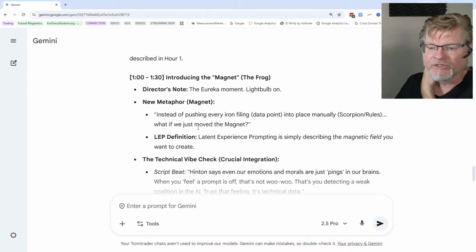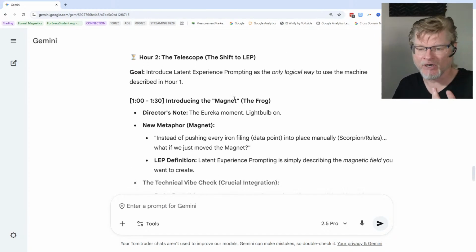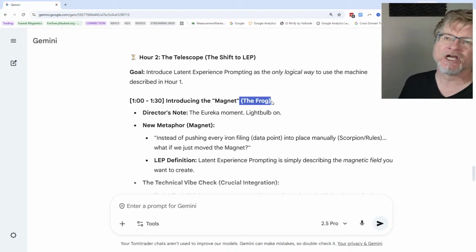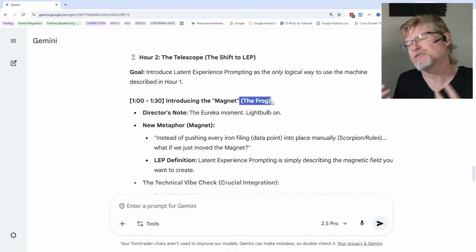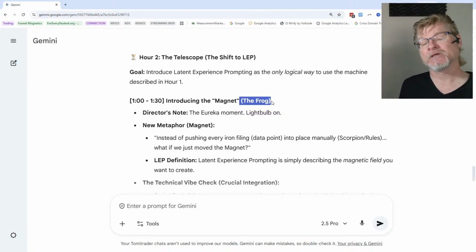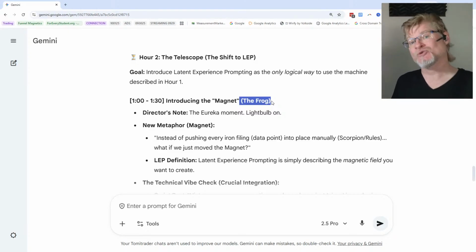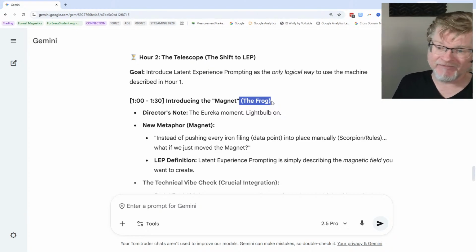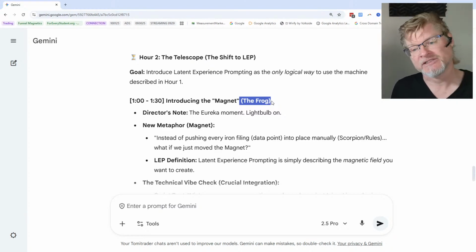So instead of pushing, this is the other thing. The magnet part of this, right? So this is the frog. This is where I was talking about getting into the more flow energy. You don't have to just force things to happen. You can just let things happen, right? Like the frog does. The frog just let the scorpion on because the scorpion said, hey, trust me, I'll be fine. The frog's like, all right. That's what the frog does, is lets things happen.